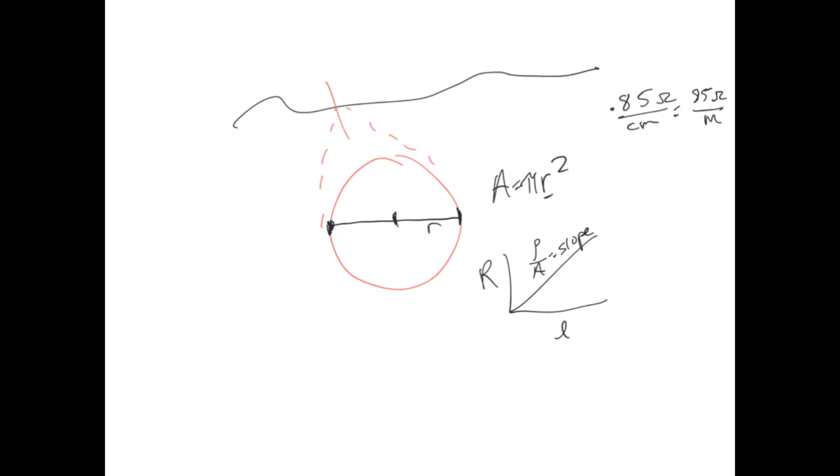So that value you can plug in for your slope once you convert it to meters, and then you just solve for the area, and that leaves just your resistivity to solve for, and that should get you that last answer. So just some conversions on there I wanted to help you with, but that should take care of it.